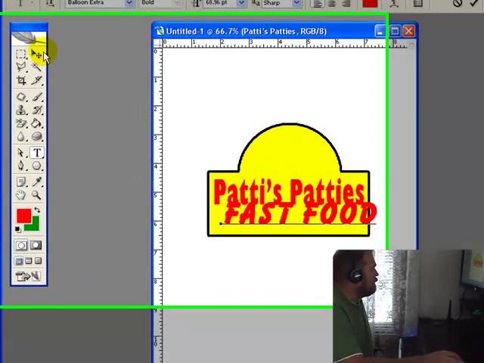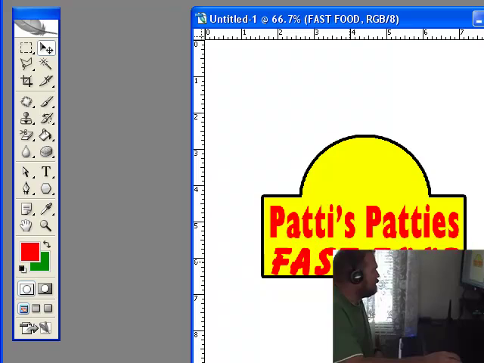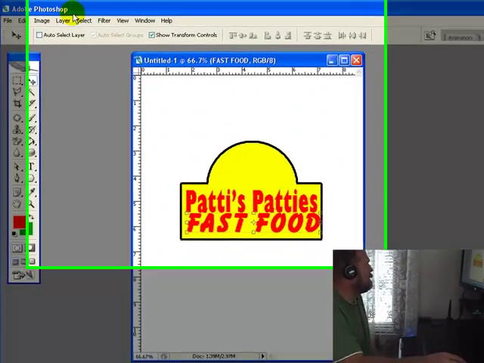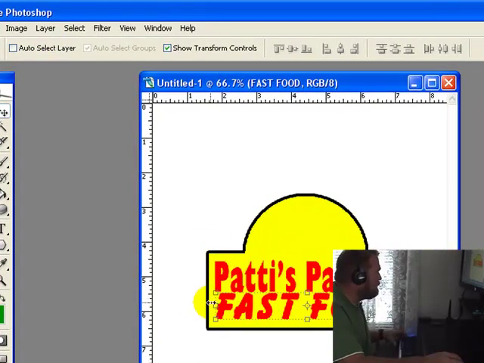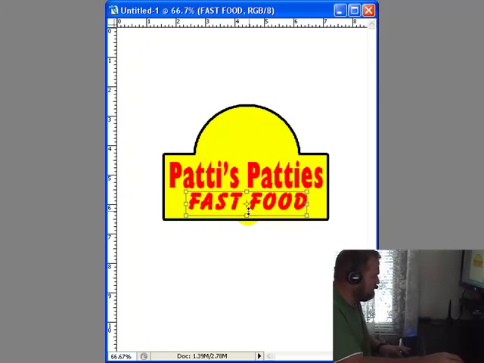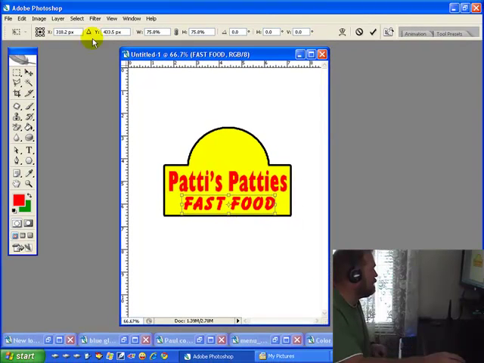Now we want to downsize that, and we might want to introduce a different color there. Now that's already slanted pretty good, kind of giving the indication of speed. We don't want it to be quite as big as the rest of the copy on the sign, or the name, I guess you should say. Use your arrow keys to position that where it needs to be.